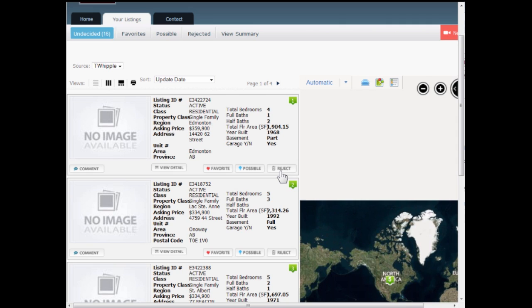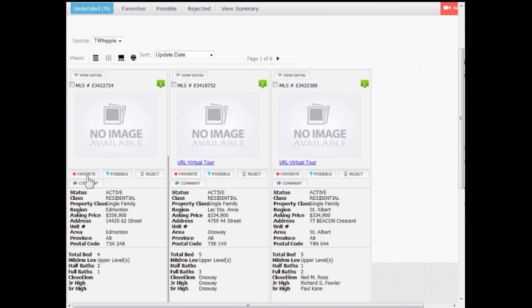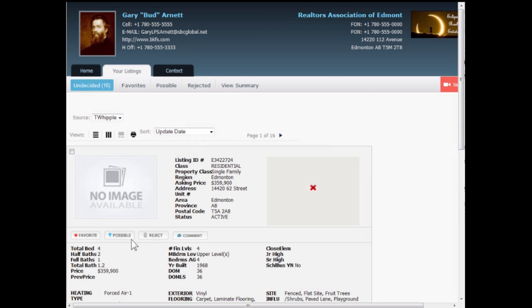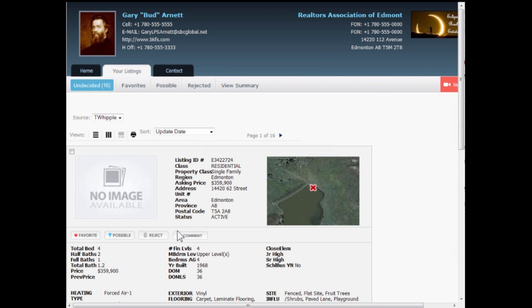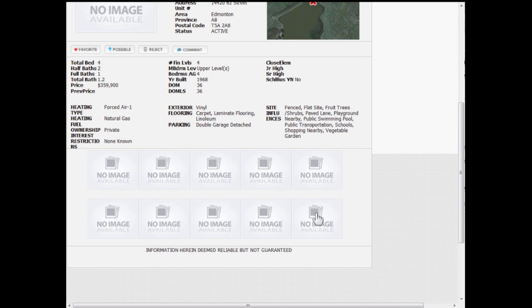And so with me using that as my rules of engagement, and you can choose whatever you want for your rules of engagement, you can then have your client classifying these properties, and then as you review it, you have an idea of what's going on, what their thoughts are. I also have a second report, which is a side-by-side for 3 different properties. Again, with this, I have favorite, possible, reject, and comment. And notice that the report has been designed to show if there's a virtual tour, they can click on it and go see that virtual tour. We also have a detail report. And with the detail report, like the others, there's a favorite, possible, and reject, and adding a comment. And because it's a 1 page per property, again, they can see lots of information with an additional 10 pictures down below.